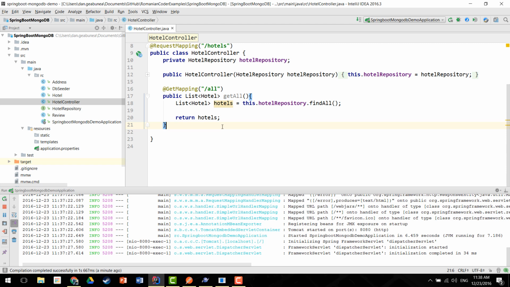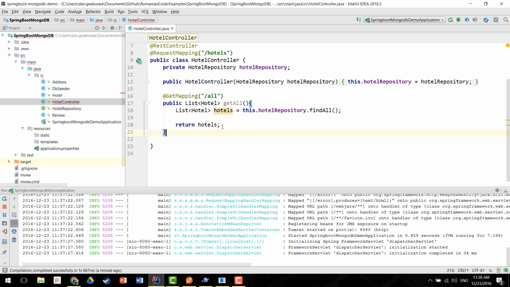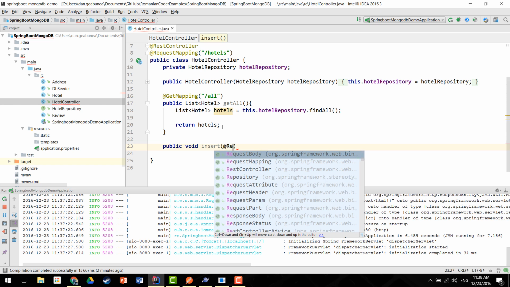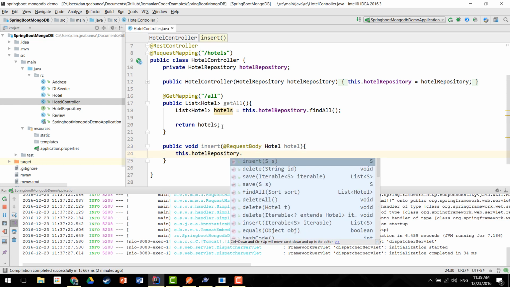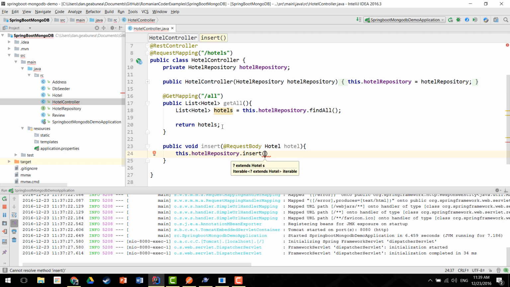Let's start with the insert method. I have a public method. I'll call it insert. Okay, and we'll receive an object in the request body, an object of type Hotel. Now we can say this.hotelRepository, and we can use the insert method available on the Mongo repository, and we'll pass in the hotel.